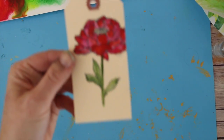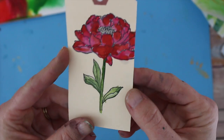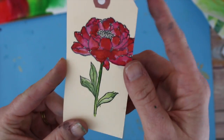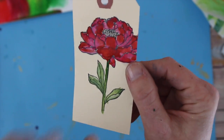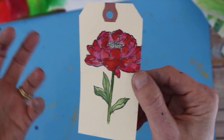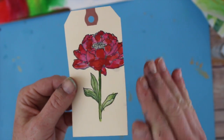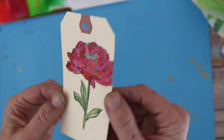Lastly, I have a tag I did, and I'm going to get closer. So I stamped this first with a Hero Arts ink, and then I watercolored on top of it, and again you see that little bit of shine that you get. You can still see the lines of the stamping, but because this has a lot of pigment, it does obscure it a little bit. So if you like a really light look, you're going to have to dilute this quite a bit. And for a lot of my samples, I worked right out of the palette, so I picked up just the color from the palette on the brush. So you can thin this out, and I would definitely suggest that if you want to do watercoloring with stamping, make sure you mix it into a bottle cap or a palette so that you can get a nice light color so you can see your stamping lines.